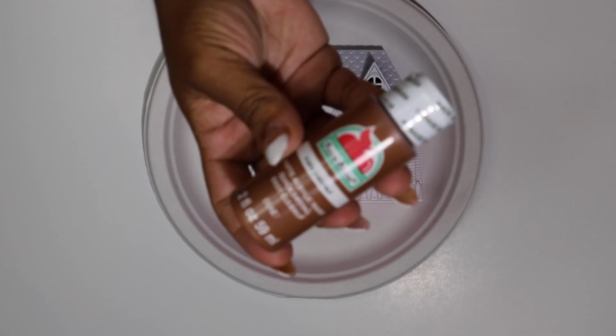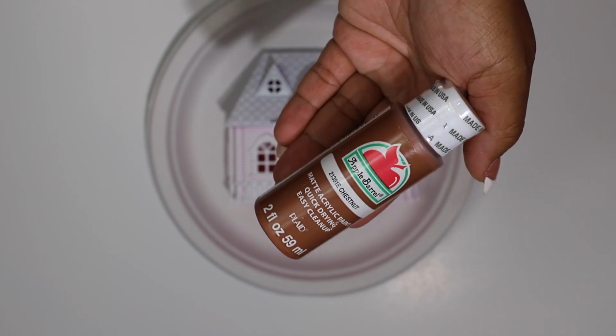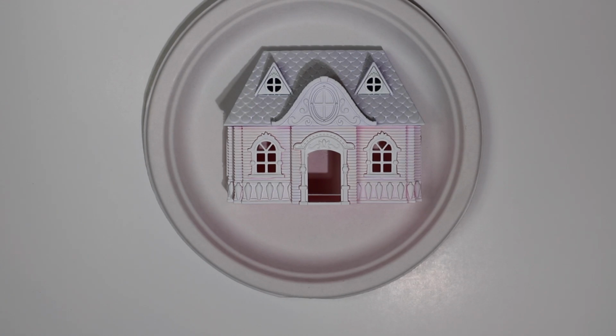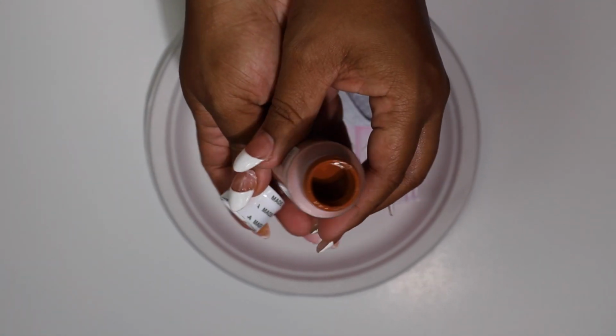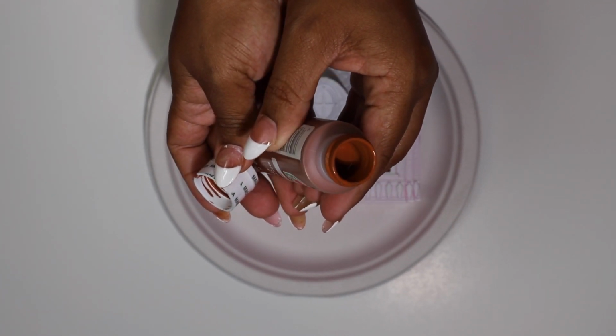Okay, so I want to share now a gingerbread version of this house. So what I did is I grabbed this paint from Walmart. It's in the color chestnut from the brand Apple Barrel, and I painted the house with that color. I thought it was the perfect sort of brown tone to mimic a gingerbread.